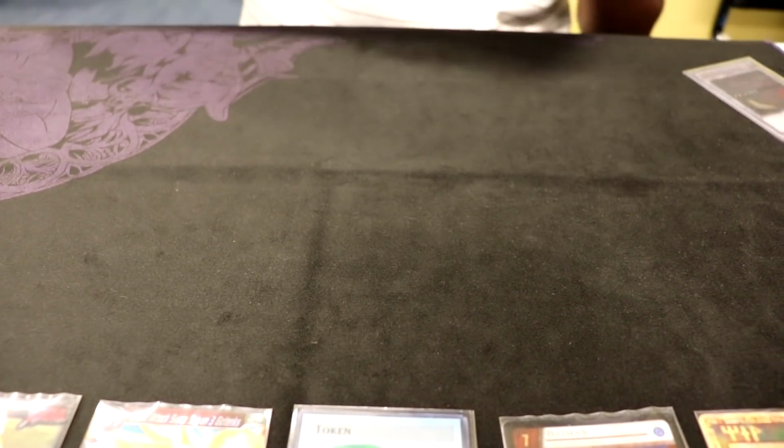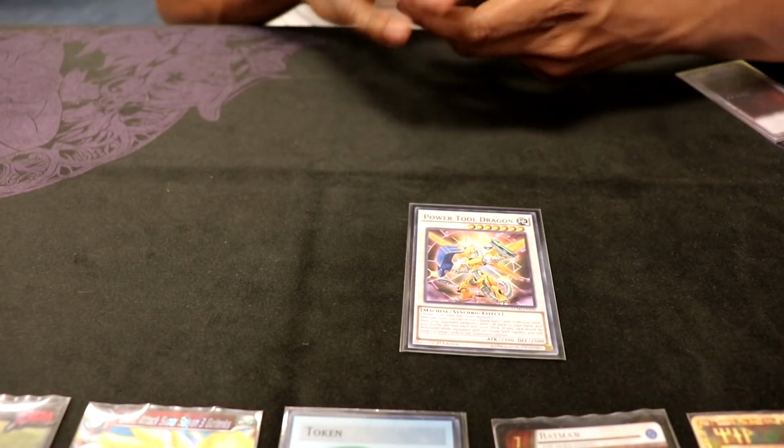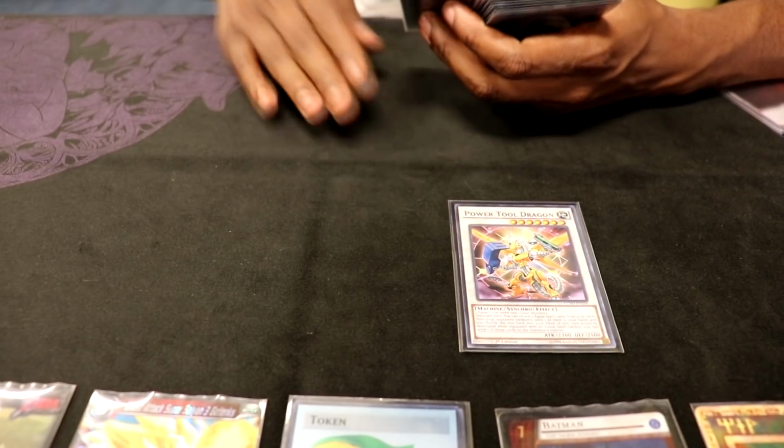Just gonna get into the extra deck. Lots of spice in here. So as I was mentioning earlier, our boy, Power Tool, he gives you the DDR, he's an extender. You make Skull Dread off of Ezold now with this, which is really nice. Yeah, that's how we win.